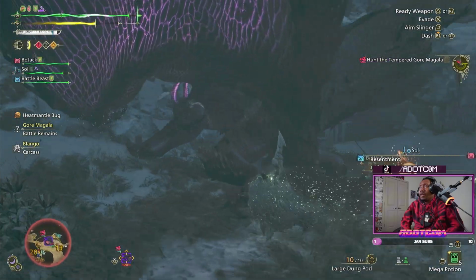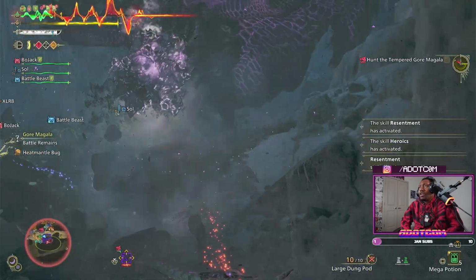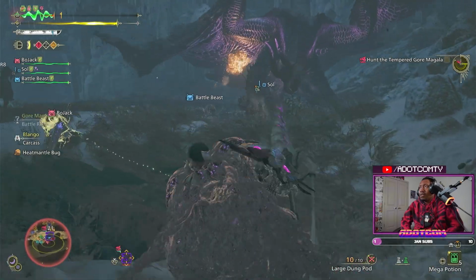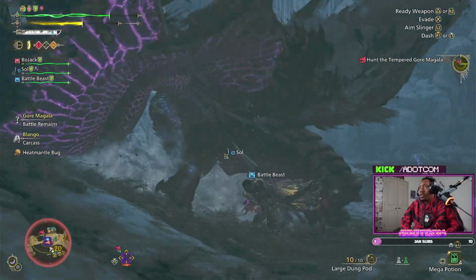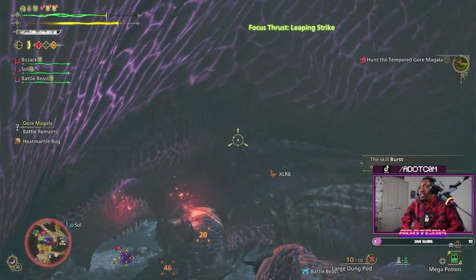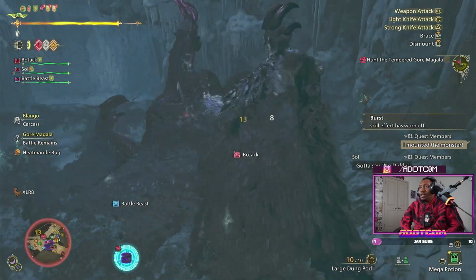Okay. Did I get it? No. Oh, come on, bro. You can't keep spamming that attack. I have quick sheath. No, you just sit down. You just sit down. Oh, he just ate through that. Ate through it. Yes!